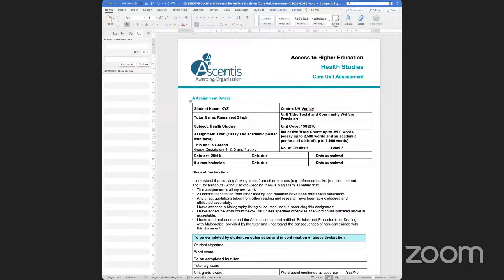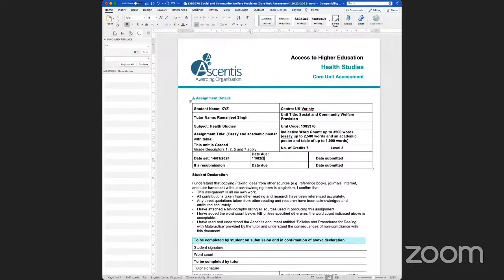Let me just double check. Yeah, 14th of January. So that is when we started this particular unit. The due date will be 2 weeks from today. So today is the 28th. The first week will be the 4th, and the second week will be 11th of February. That'll be the due date for this particular assignment that you would need to look at submitting.